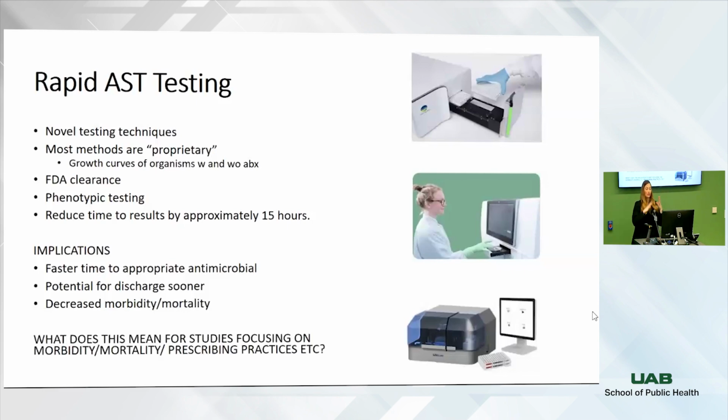So just in a general grand scheme of things, as clinical labs transition from traditional diagnostic techniques, if you are doing broad range studies, like the one we're going to talk about next that I think had a 5-year range, how do you think implementation of these rapid AST systems is going to impact your morbidity mortality study? You technically now don't have a confluent data set, right? Is that good data? Do you want to use that? What adjustments do you need to make if you were looking at this breadth of data?